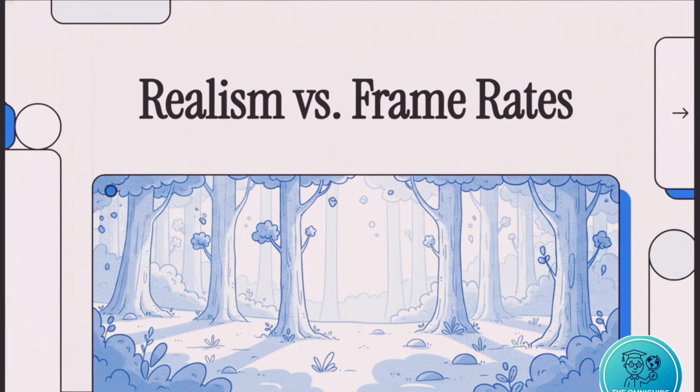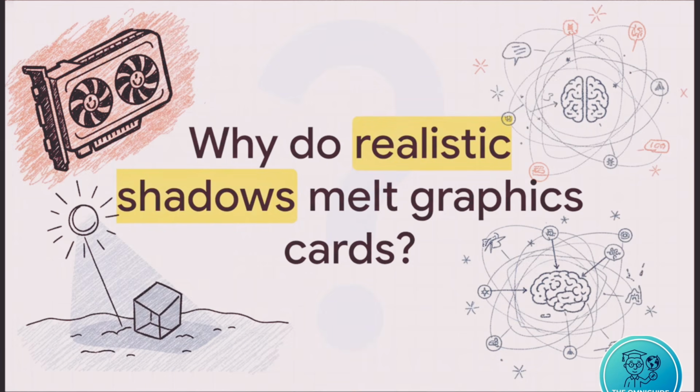If you've ever stopped to just marvel at how gorgeous a modern 3D environment looks, you've literally witnessed the exact battle we're covering in today's explainer. It's a completely relatable question, right? Why do realistic shadows constantly threaten to melt our graphics cards and basically turn our rooms into saunas? Well, creating beautiful, physically accurate lighting in real time is frankly an absolute computational nightmare. Rendering the intense physics of light, bouncing and blocking in 3D space, is easily one of the heaviest burdens you can place on a system's hardware.